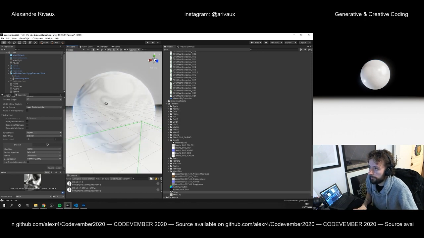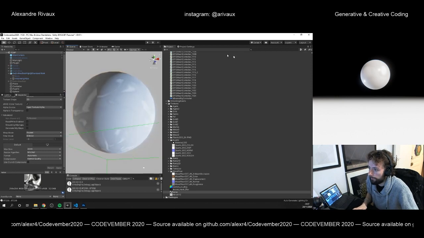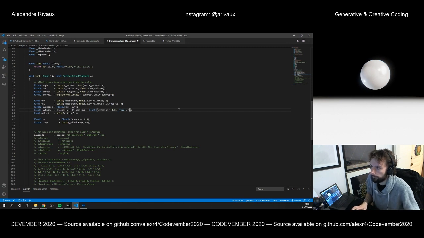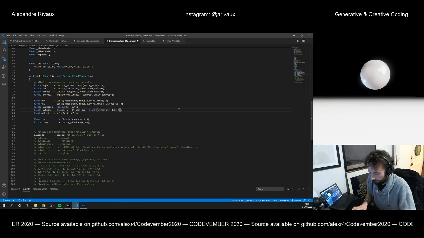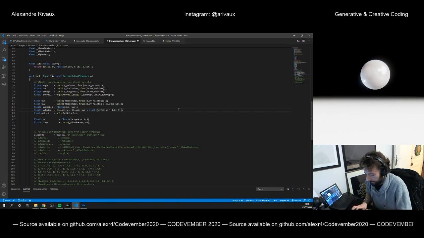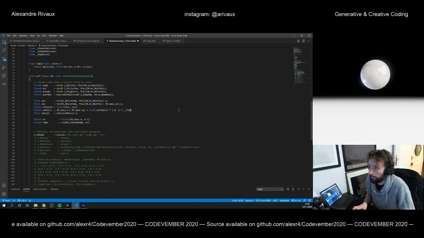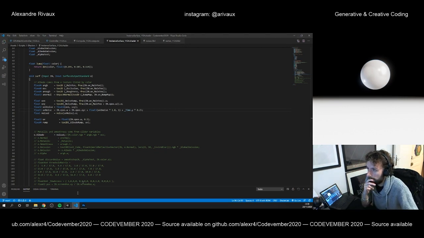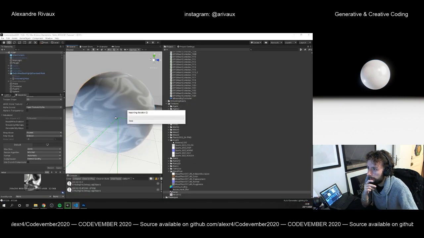So now we have that little guy here. Say 1. And let's add the time to everything, so it's not only the Z component that would go, but also the XYZ.